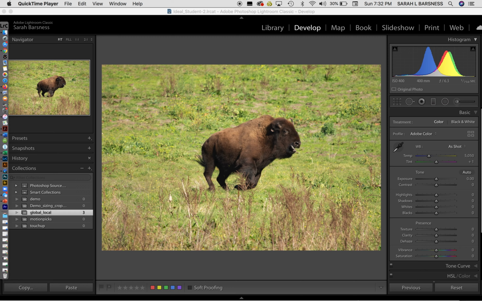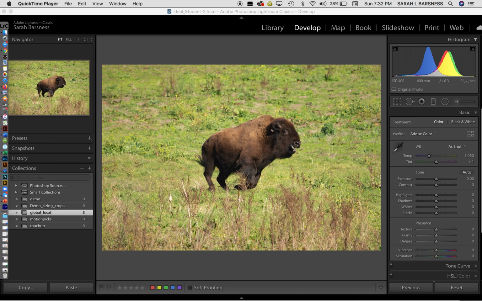I know that there are often people who don't want to develop their files at all because they want them to be natural and pure. Remember that raw files actually come out of the camera with a little bit of lack of sharpness, sometimes a slight overexposure if we're exposing to the right. They're raw information, so they have not yet had anybody make decisions about how they look. So we're not going to be doing dramatic, crazy things to them. My view is always that I'm trying to make the photograph look more the way that I visualized it and imagined it.